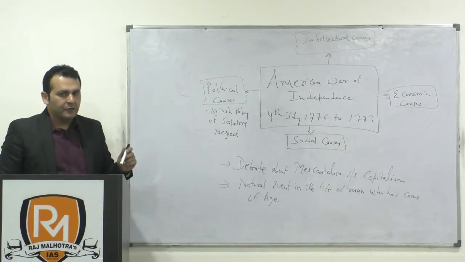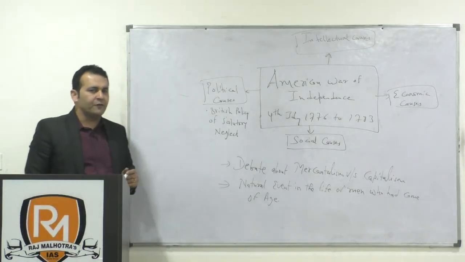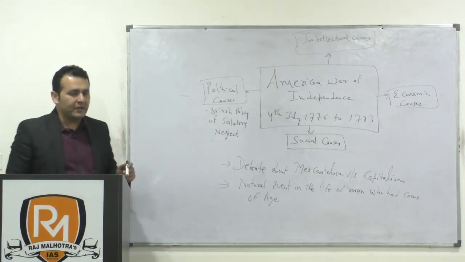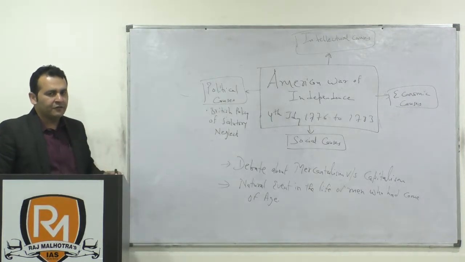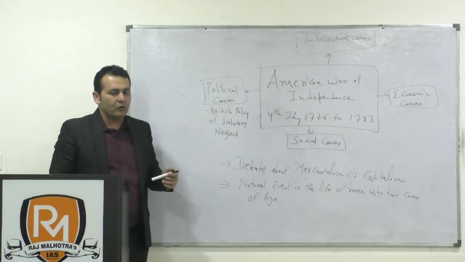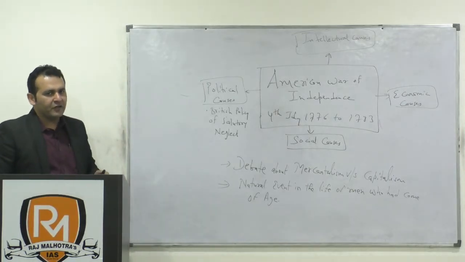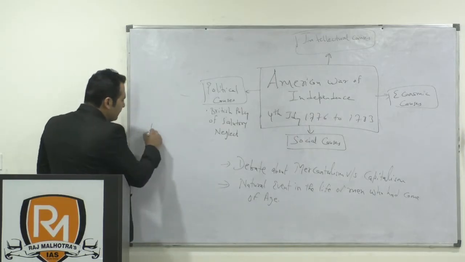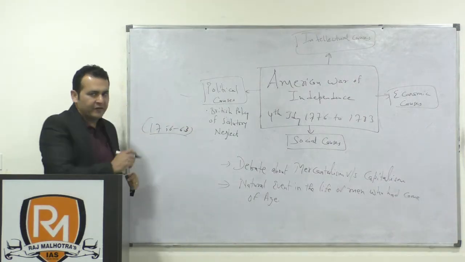See, in Britain the feeling was that America is more relevant from a strategic and prestige point of view rather than being more important from an economic point of view. In Latin America, that was the Spanish Empire, and in the north of the US, that is in Canada, there was the French Empire. So the British monarch was always interested in retaining the American possessions, and therefore the economic policies before the 7 Years' War. Now the 7 Years' War is 1756 to 63, which ended with again a Treaty of Paris, right?